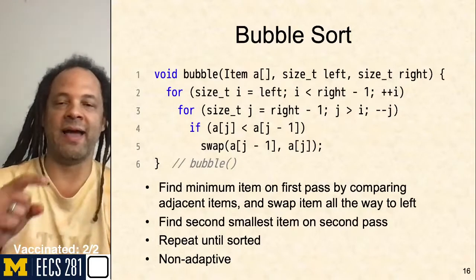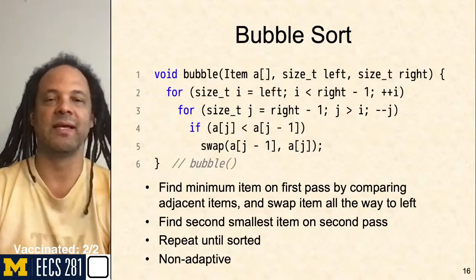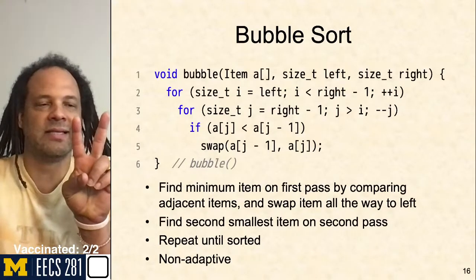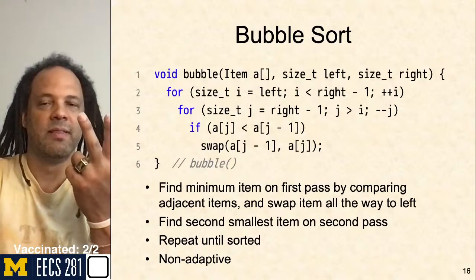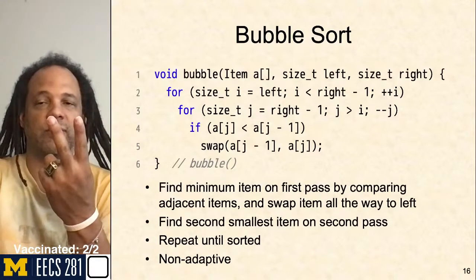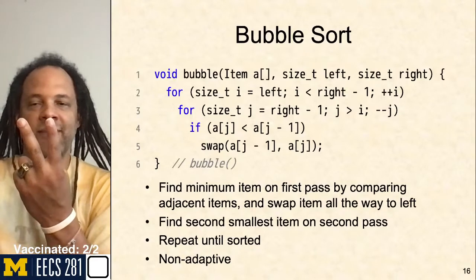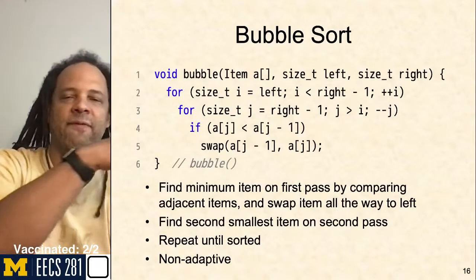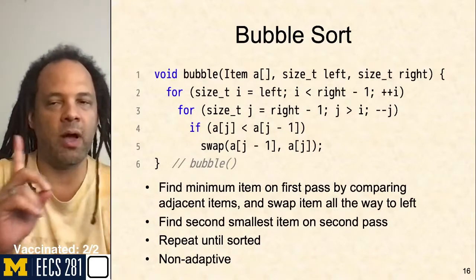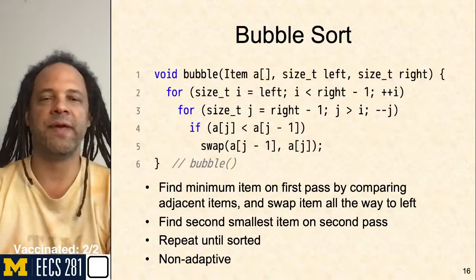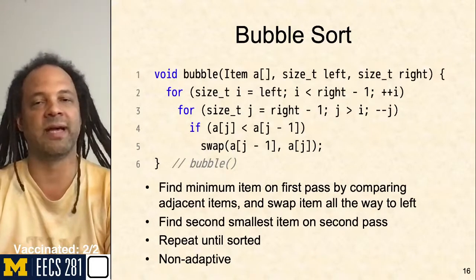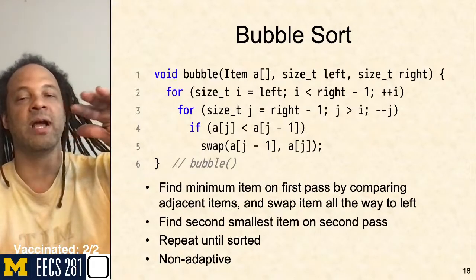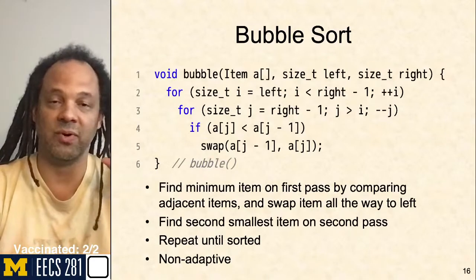What it does is it finds the smallest item in the first pass by looking at these things two at a time. Starts at the right side, and then it says if these two are out of order, swap them. Then move one to the left. If those two are out of order, swap them. If they're not, move on. Move one to the left. Every time I find a pair that are out of order, I swap them. What this has the effect of doing is during that first pass, the smallest item works its way all the way to the left. If you think about bubbles in water, that smallest item goes all the way to the bottom of the tank, and my bigger items are sort of floating upwards, which is where the name bubble sort comes from.